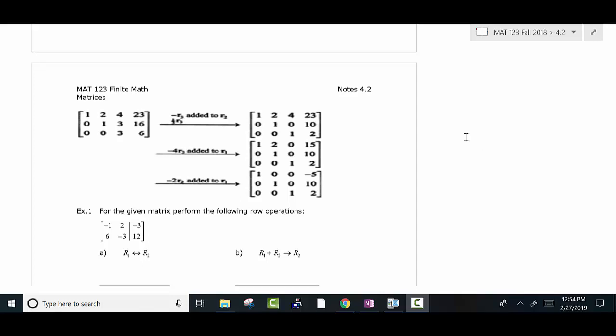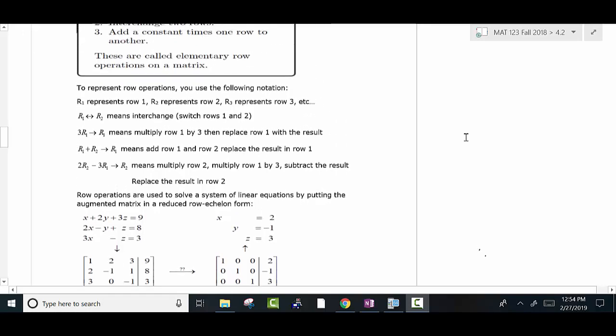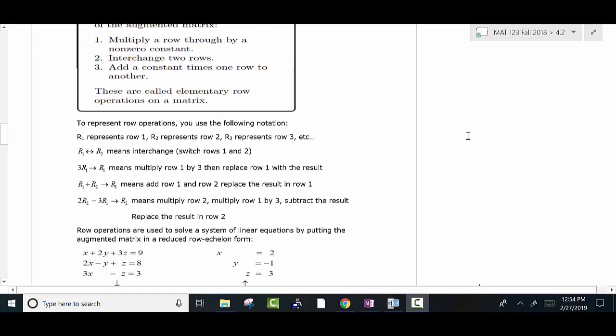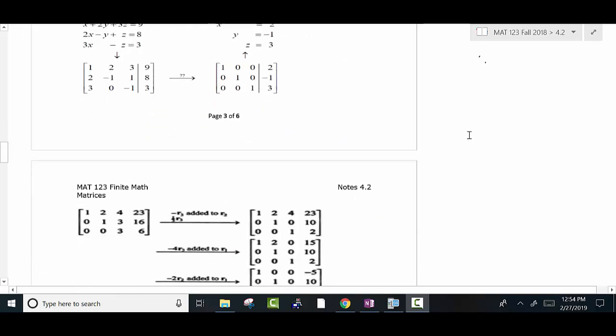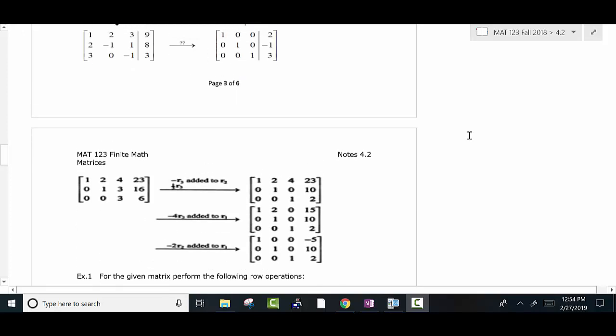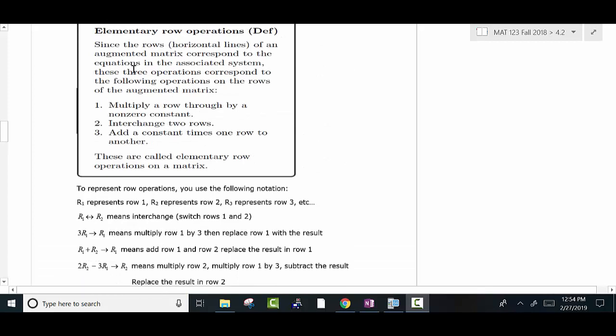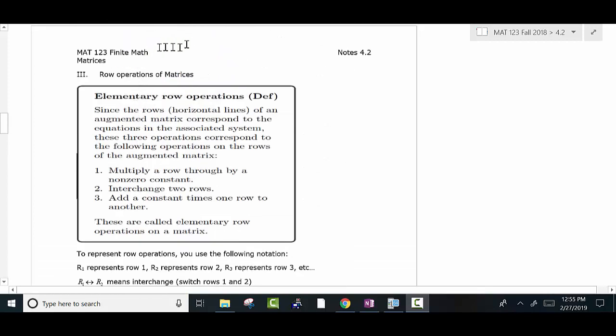So I want to show you what row operations are and then how to solve a system on your calculator, mostly. But I want to give you a little bit of an idea of what row operations are. To begin with, I'm only going to talk through this. I just want to show you what we try to accomplish when we're doing row operations. So when you have a system of equations, you can do these things.